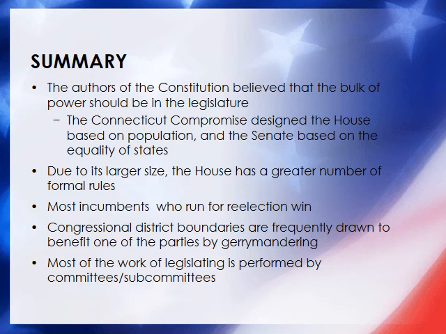Most incumbents, whether for the House or Senate, win re-election. And just to review, an incumbent is someone who is currently in the elected position. Congressional district boundaries are redrawn every 10 years in a redistricting process. And if that is done in a partisan way to benefit one party or one candidate over another party or another candidate, we refer to this as gerrymandering. And this is a big deal because we're about to start the redistricting process following the 2020 census.